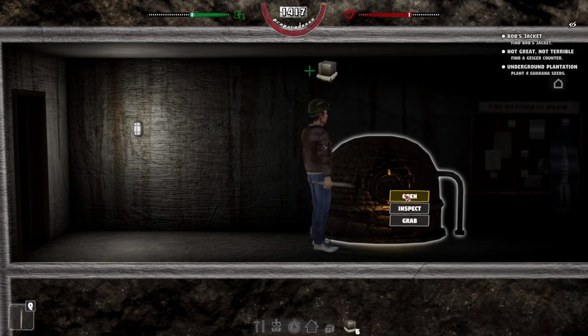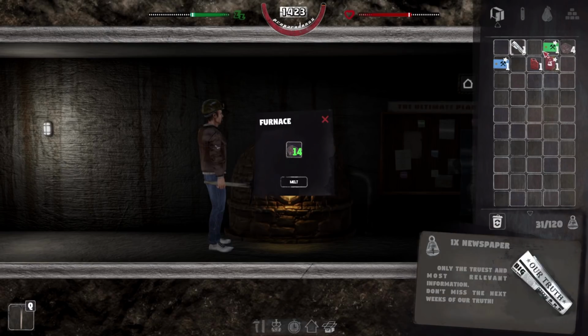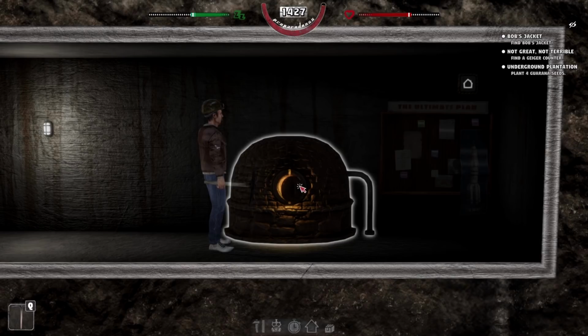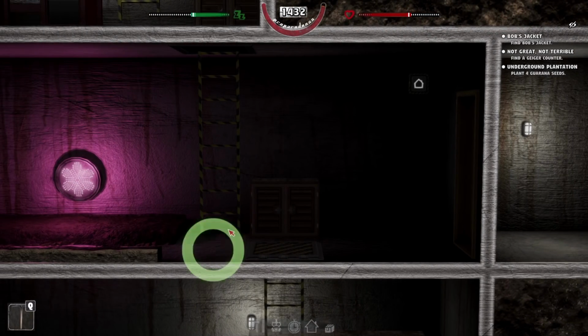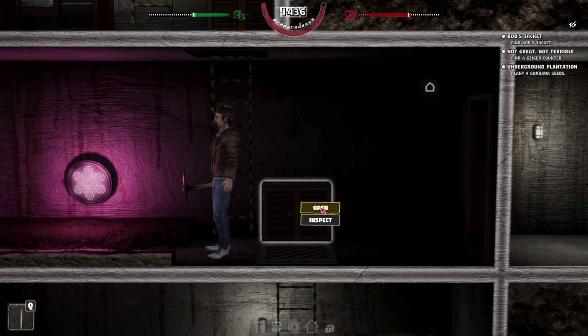Right, receive metal from that, and then open this up, and let's put in all of the iron ore. Load that up. So that's what, 18 bits of iron ore, which is excellent. So melt that, please. That's going to be really handy. That is a lot of metal. That is going to let us build our first generator, which is very handy. And then we need to, hang on.